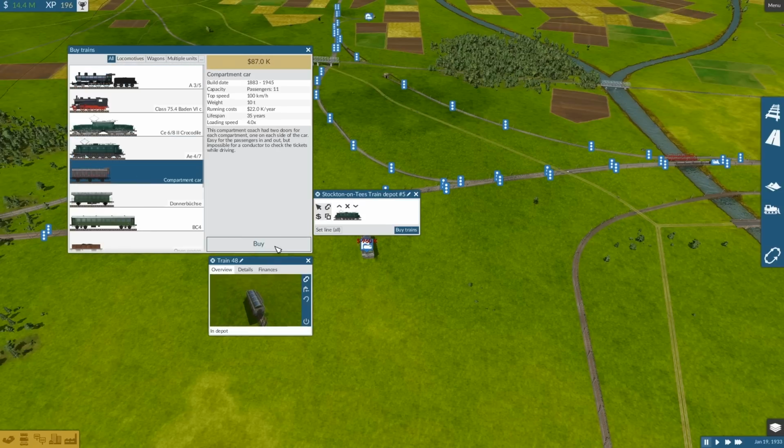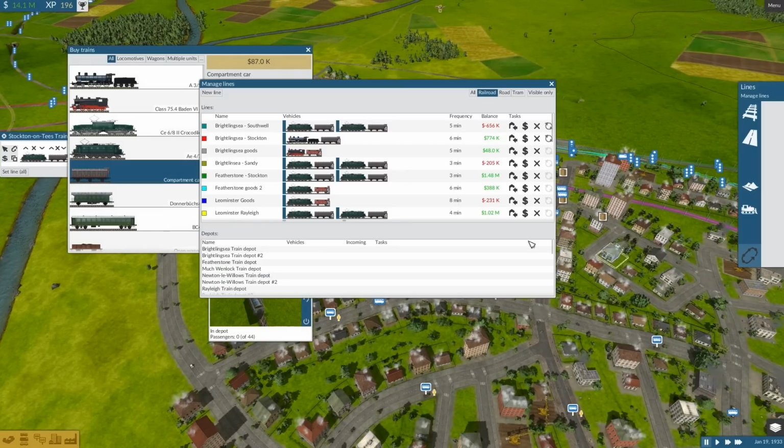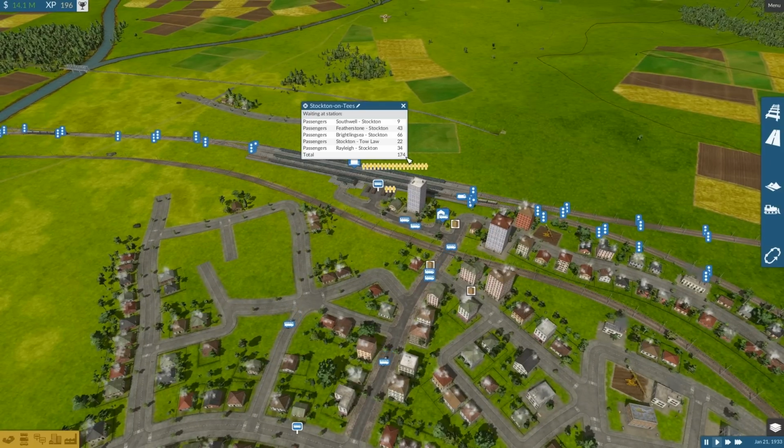We will get ourselves this with 4 wagons. How much did the other one? Yeah, also has 4. So basically, this should fix any capacity issues that we have on that road. Because, man, that's not good. That's definitely not good. Brightlingsea Stockton. There we go. Issue solved. So that should address that.